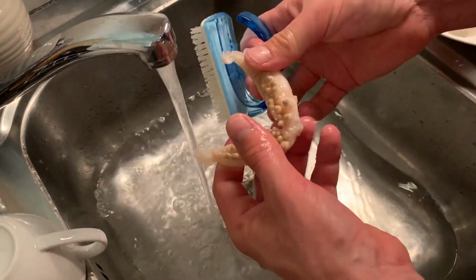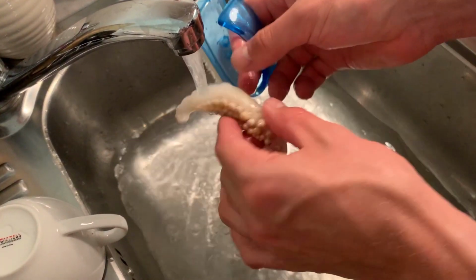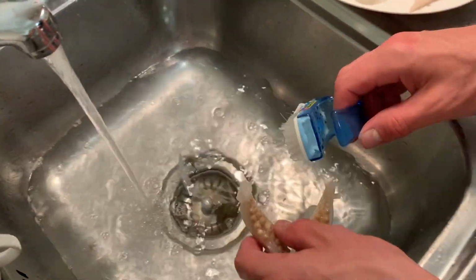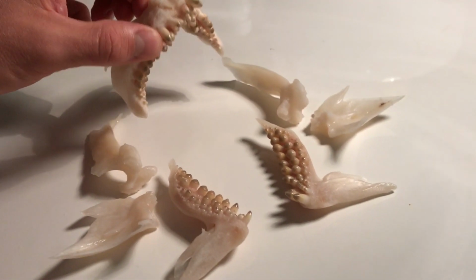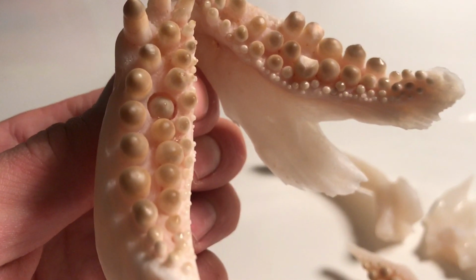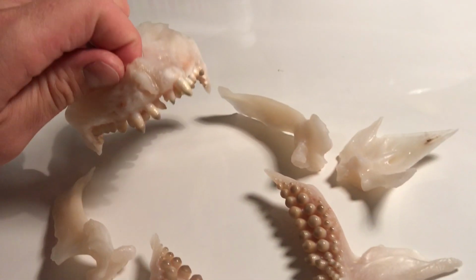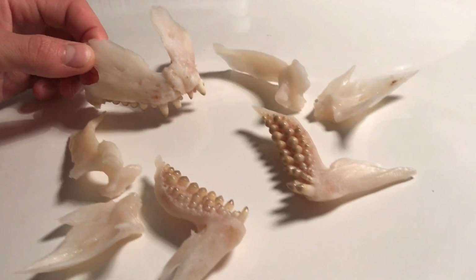After we give them a good scrub, we're going to get toothpicks and get right into all the cracks and get every little bit of meat and dirt out, okay? Okay, we finished cleaning up the jaws. Just gave them a really good scrub with some warm water and got right into the teeth to make sure there's nothing left in there, which is gonna cause bacteria growth or stain the jaw. So it's actually come up real well, really clean.